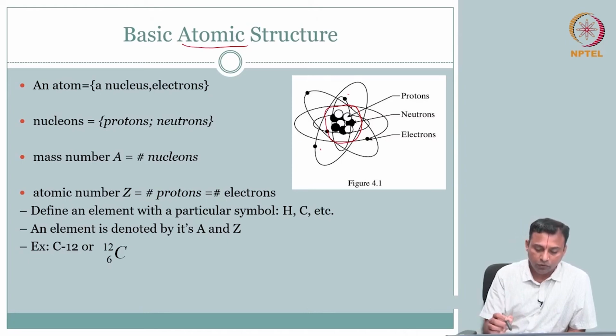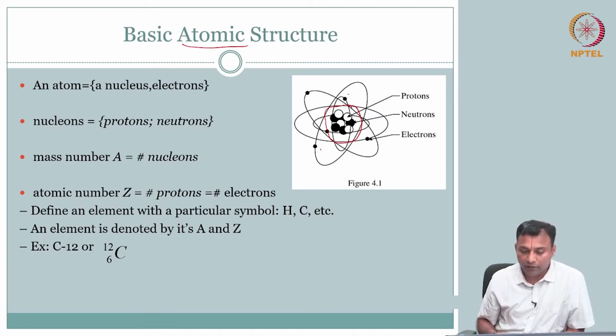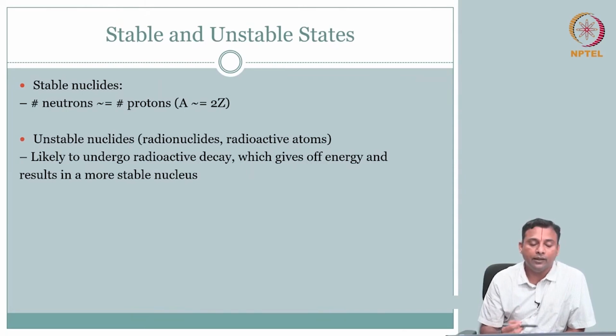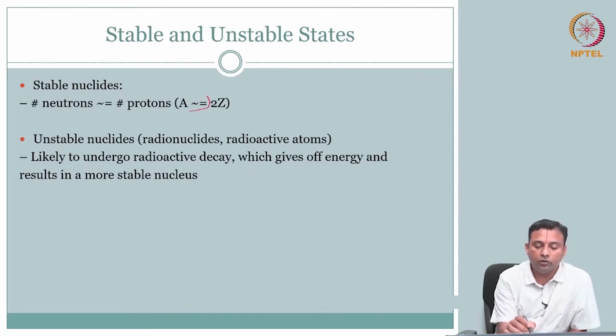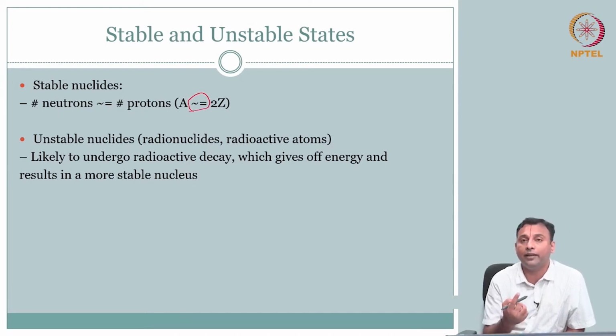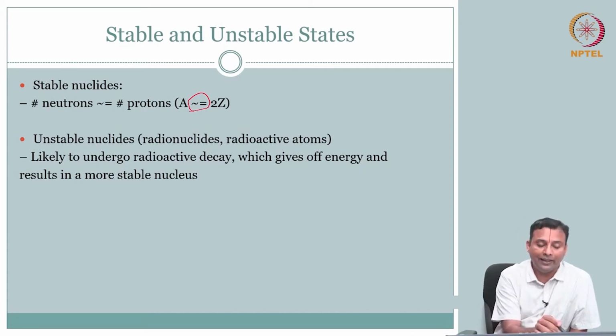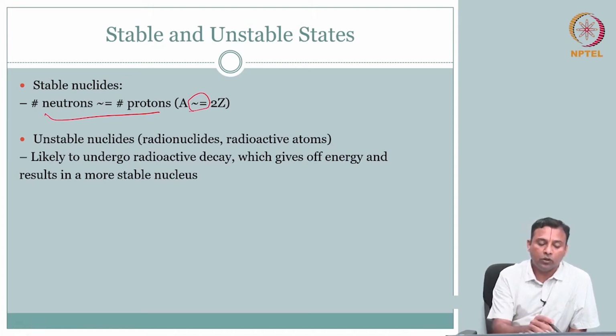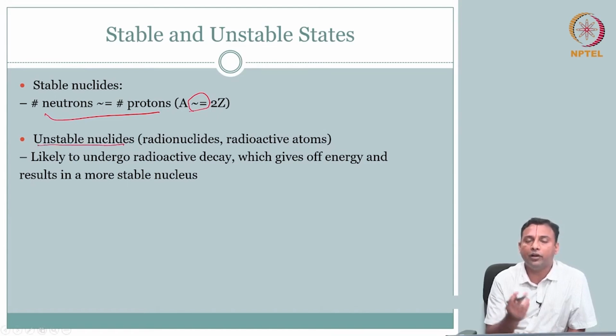What is there? Oh, you have protons and neutrons. So now we need to address the similar question. Okay, we also talked about stable nuclides, right. Of course, we will pay now attention to this approximately equal to, that is one take home message you will get across. But there is a relationship between neutrons and protons for the nuclei to be stable. Okay. So under certain conditions you can have unstable nuclides. So if a nuclide is unstable, that atom is called radionuclides, radioactive atoms.